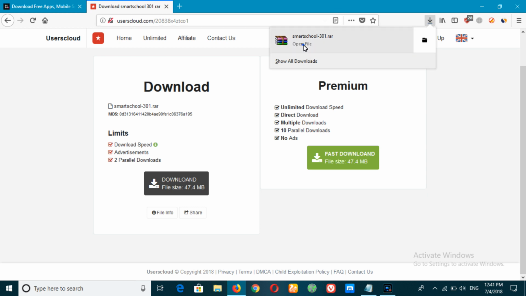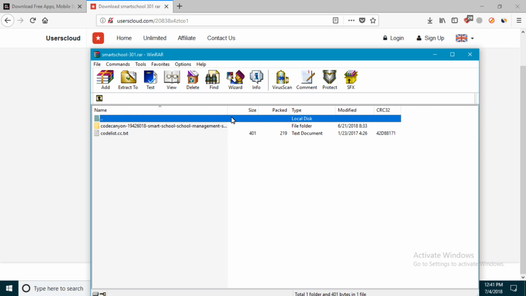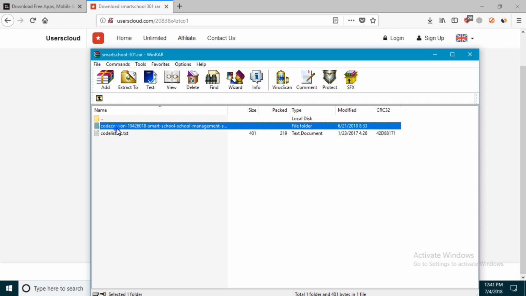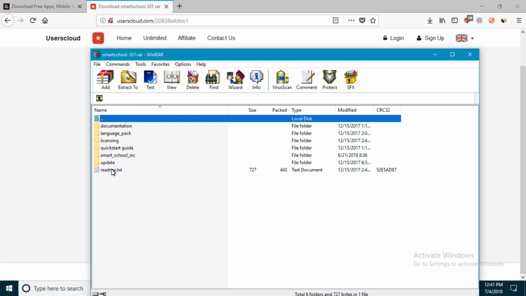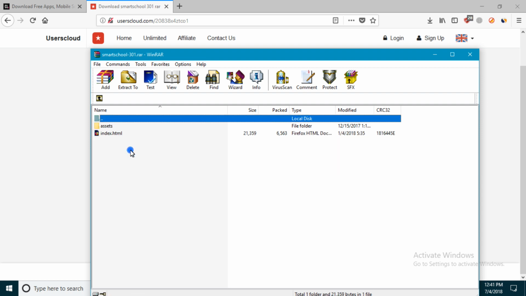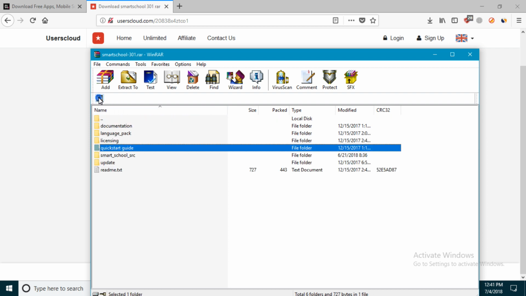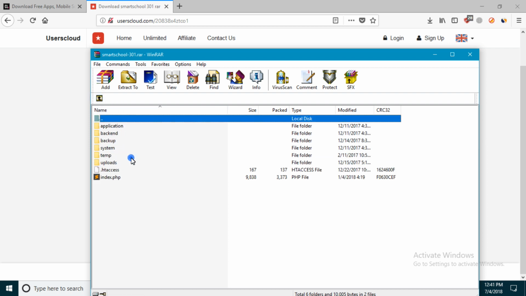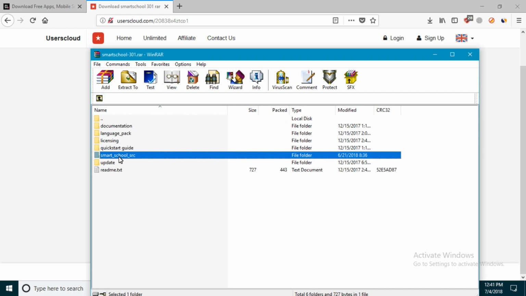So it is taking a bit of time to download. Now the file is complete. Let me click on this file. You can download all the files, and the same process is to be followed. And click on this one, and you can see that it is the quick start guide. You can start this guide to learn how to install and do all the things. And this is the source, and this is where you could upload the plugin to your server.